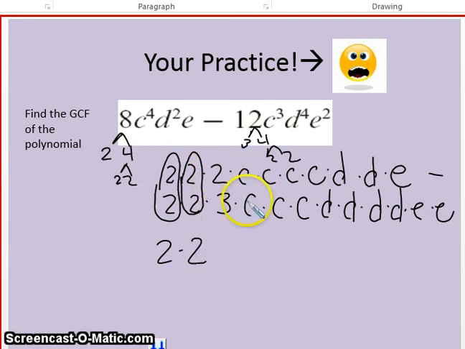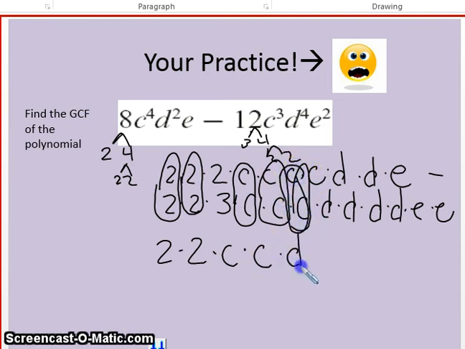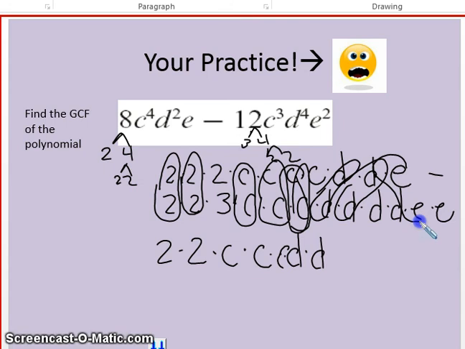They don't have a 2 and a 3 in common, but here they've got a C, so there's another one. Here's another C. And here's another C right there. Supposed to enclose that. Alright, now this one has another C and this one doesn't. But look, they both have this D right here. There's our D. Okay, then they have another D in common. And then finally, they've got an E.